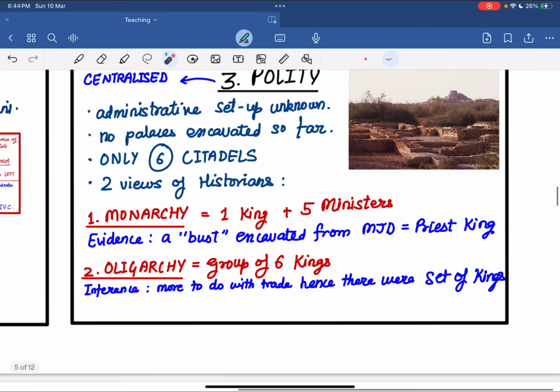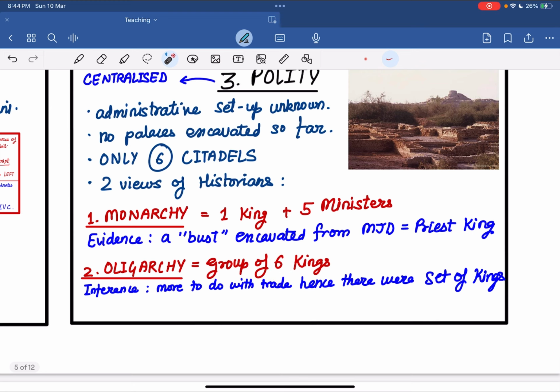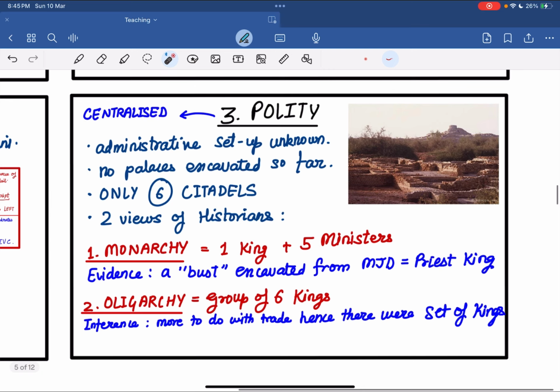और ऐसी बहुत सारी चीज़ें हैं which give us to conclude that there could have been a group of 6 kings. अब ये वाला जो set of historians ये इसीलिए ऐसा बोलते हैं कि हरप्पन्स had very little to do with battles. उन्हें कोई लेना देना ही नहीं था battle से. They were very self-sufficient. They were very calm in whatever they did. So that is why they had more to do with trade and business, which is why a set of kings must have prevailed. Now what do we conclude about a polity?